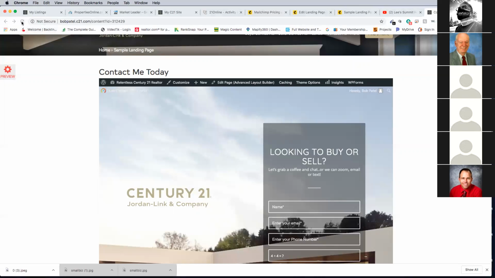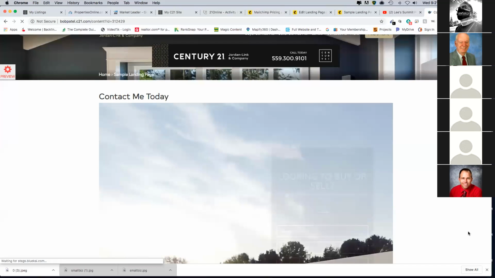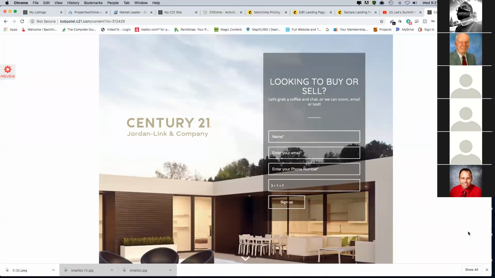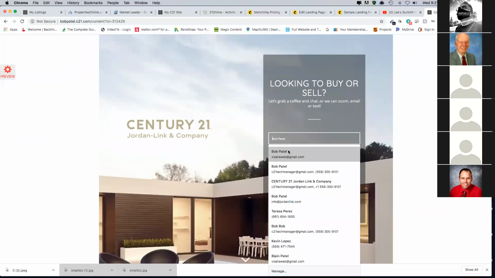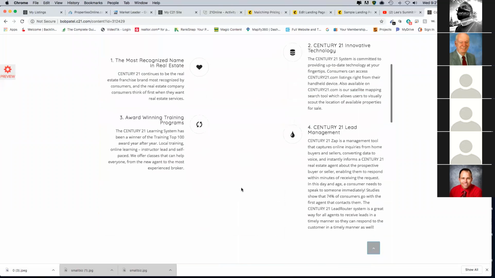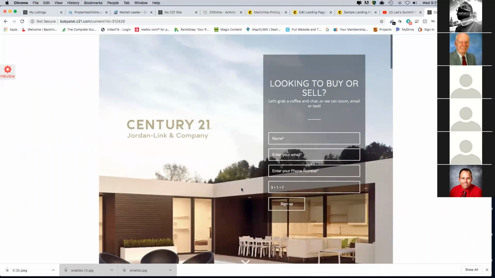And then if I went back right here, this is a sample landing page. So I can create this on a WordPress account and embed it on this website. If somebody fills out this information, I'm going to get an email to my email. And then I can add all of this additional content and customize it the way I want. It all depends on how intense you want to get with a landing page.